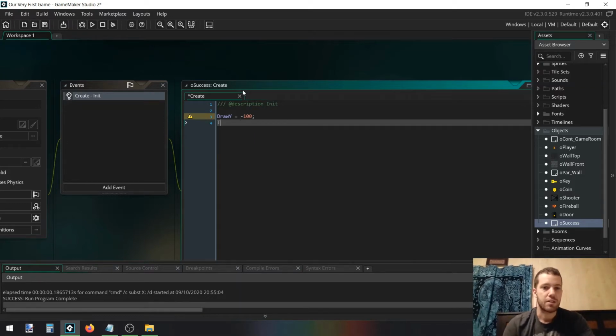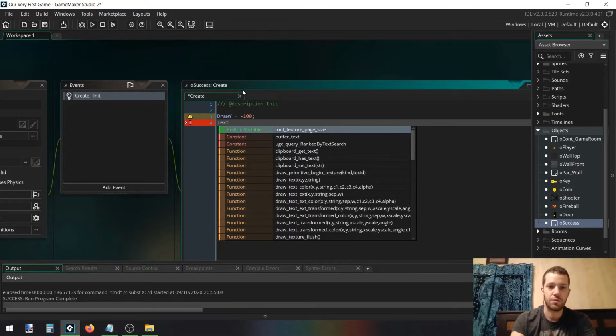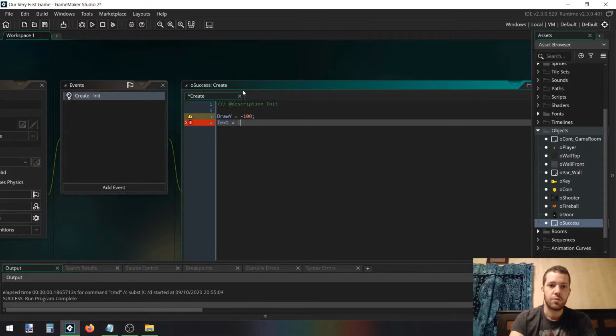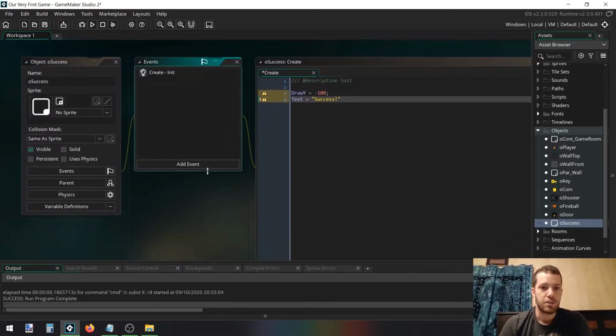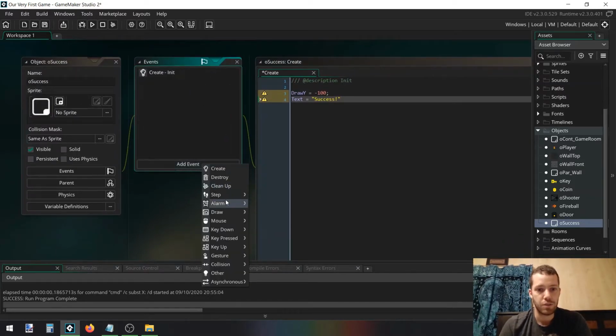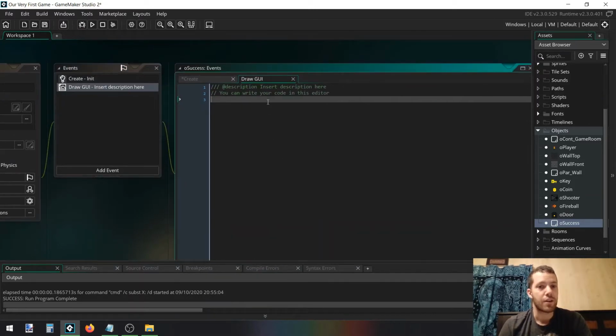I'll also write in here text. This is the text that we're going to be drawing. And we're just going to put S-U-C-C-E-S-S, that's the way you spell success, with an exclamation mark, because we're excited. And now we'll go to the draw GUI event, and we're going to draw it now.